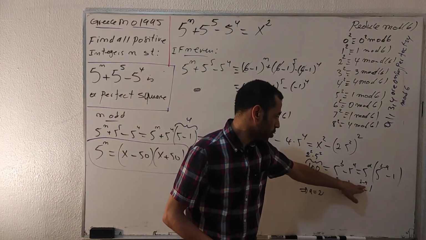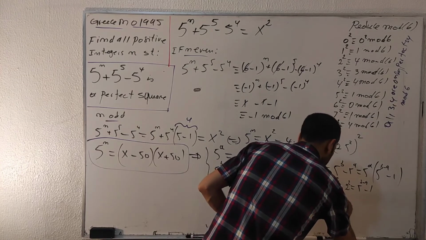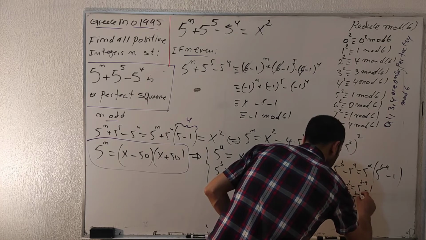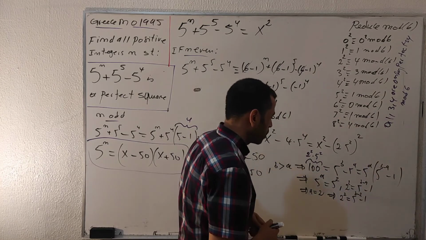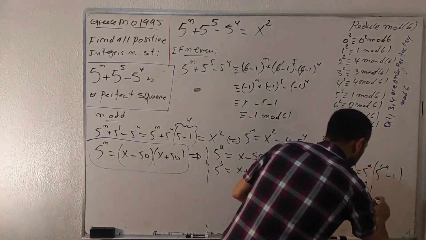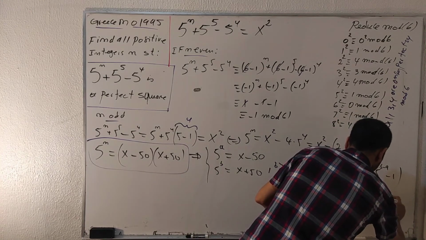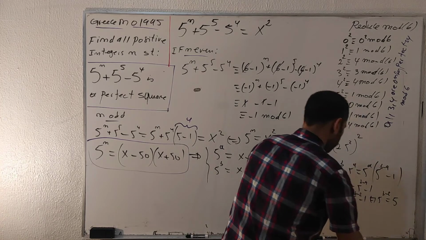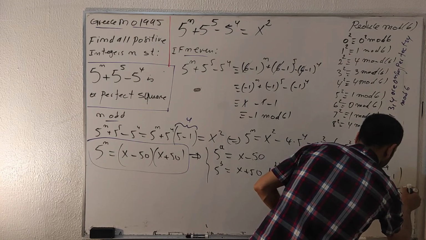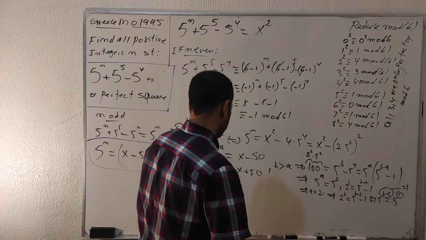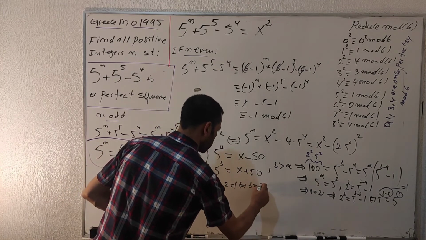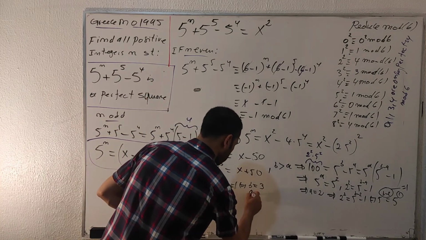By replacing a with its value in this equation, I get here 2 squared equals 5 to the b minus 2 minus 1. This one becomes 2 squared, which is 4. By bringing this minus 1 to the left, I get 5. I will have 5 to the b minus 2 equals 5, which means the exponent here equals 1. Which means I will get b minus 2 equals 1. In other words, b equals 3. So I have a equals 2.